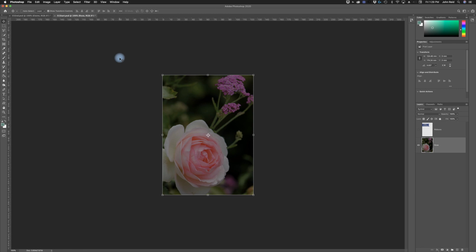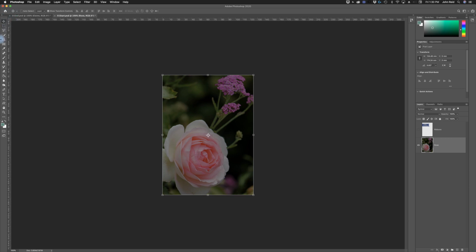Okay, so our work area consists of the menu bar at the top here, and this is what's right along the very top. It has File, Edit, Image, Layer, Type, Select, Filter, 3D, View, Window, and Help across the top there. Then we have this options bar, and the options bar across here holds the options for whatever tool you're using. So right now we're using the Move tool. If we click on another tool, you notice that the options at the top change. Every tool has its own options bar up at the top there.